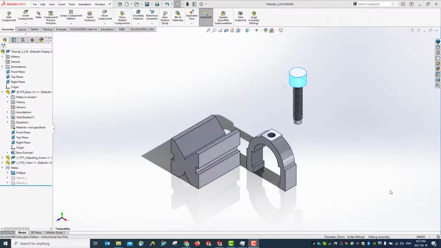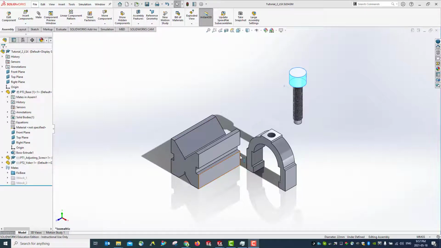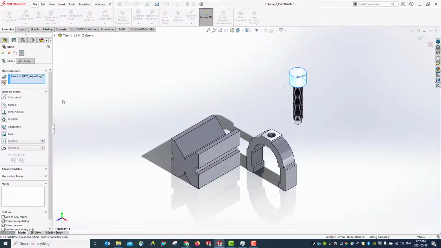Okay, now we're ready to make another mate. So this time we're going to use lines or edges to control our position. Let's put this yoke in position first.